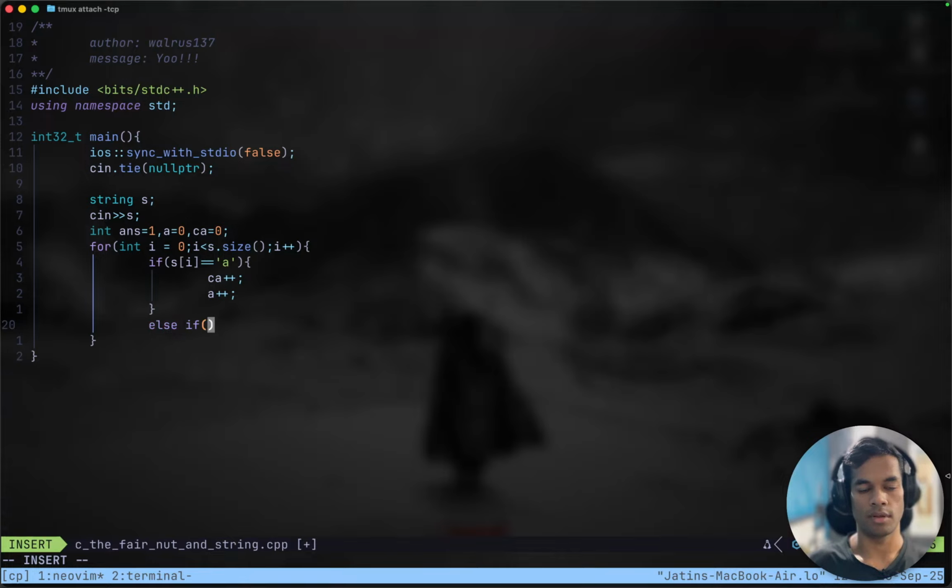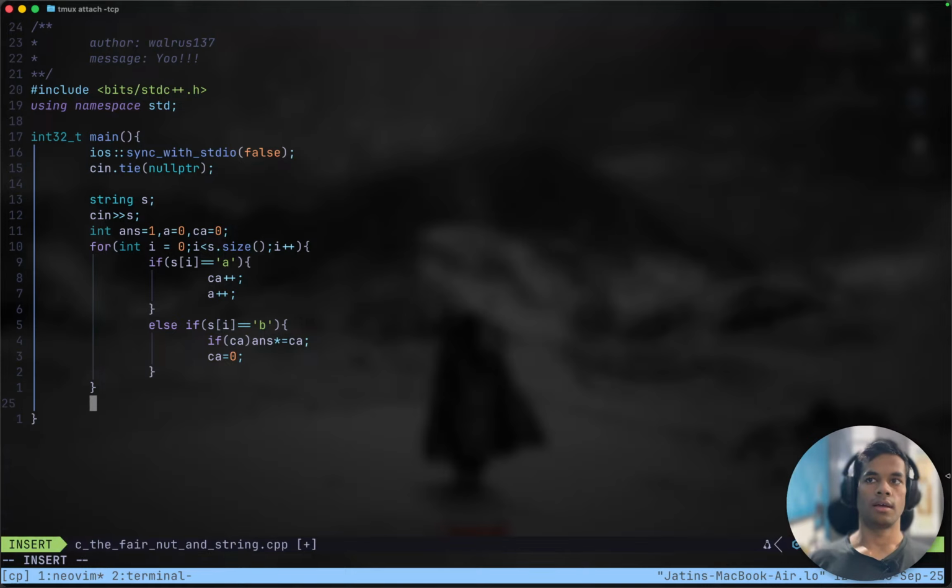Else, if the current thing is a b, then if current number of CA is something, then answer multiply by CA and CA equals 0. And if there are some things current, then answer multiply by equal to CA.